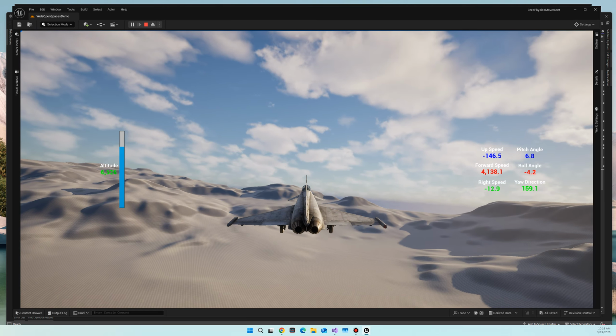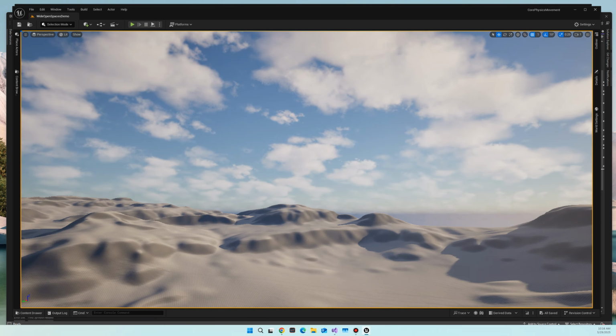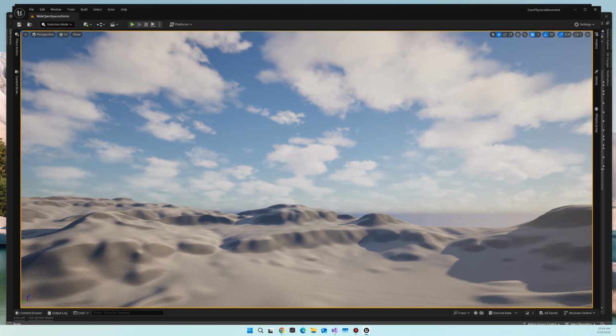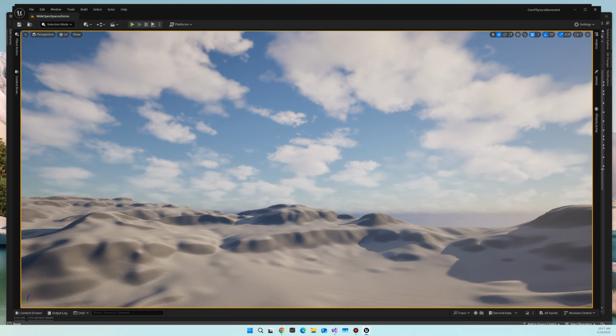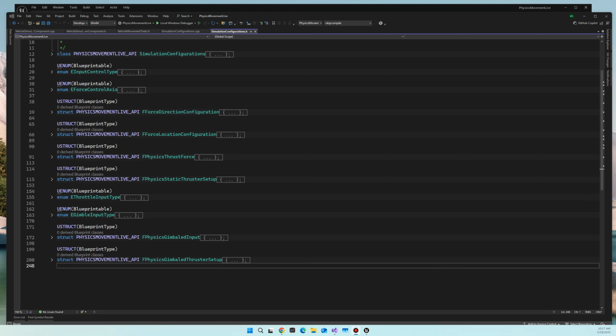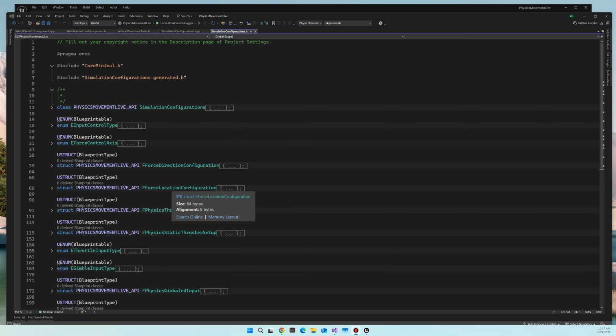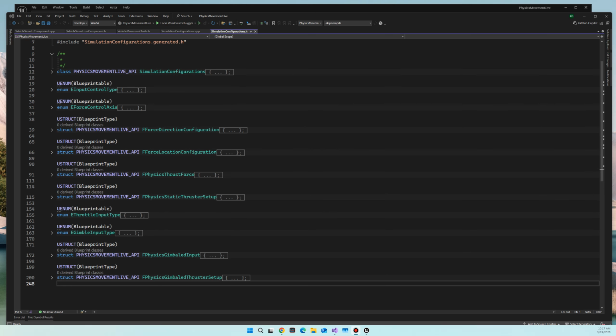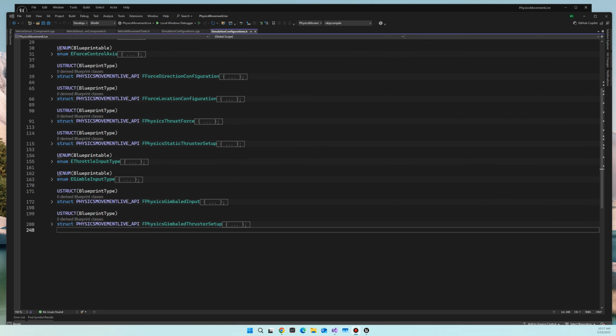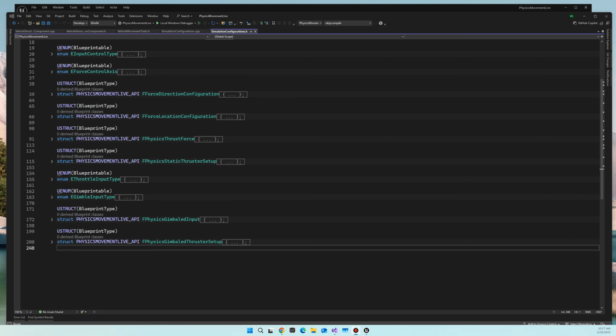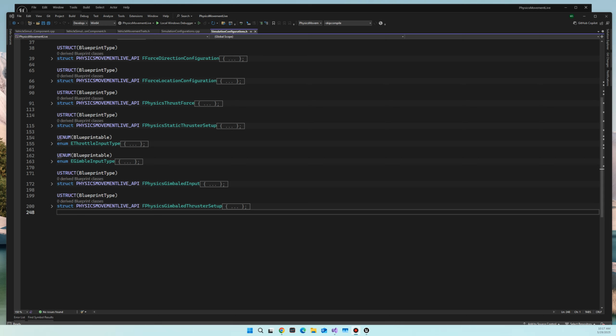So let's go ahead and just stop this simulation before we crash. And I'm just going to put the controller off to the side, and we'll just go ahead and minimize the demo. So, okay, since this is a continuation, I'm going to go ahead and build this in the simulation configurations.h file. So this currently houses all the stuff that we're using for both our static thrusters as well as our gimbal thrusters, if you're continuing to follow along with what I've been doing.